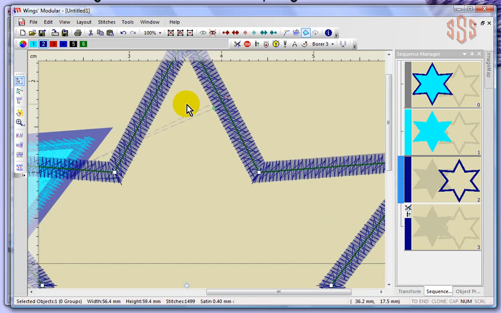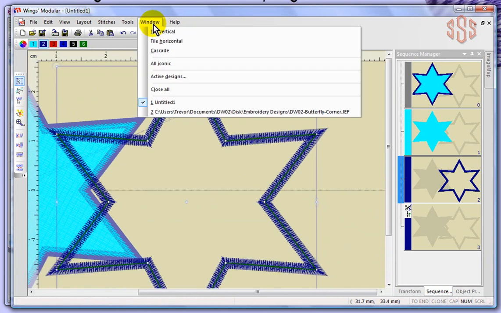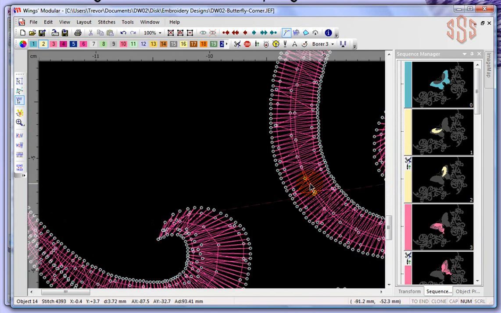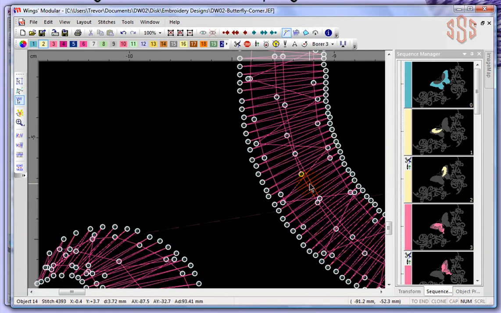So that's what that's about. And we didn't see that when working on the butterfly design because this was just a Jeff file that I didn't create using the Artistic Sewing Suite. There's no vector filled objects with colors like that. There's just stitches. So that's why this tool does nothing for us on this design.